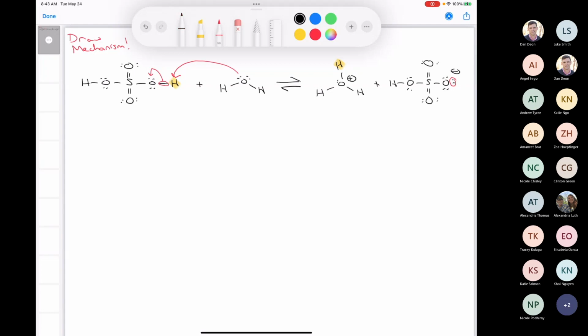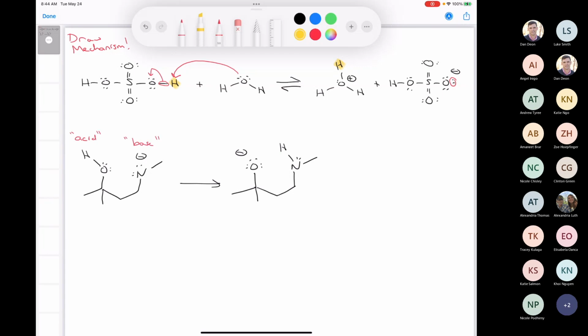Let's try another one. I thought this was an interesting one. Again, this comes from the textbook. In fact, most of these problems come from the textbook. I just picked the ones that I think are really good. So this one, they put everything in the same molecule. So you have a molecule that has the base and the acid in it. And it says, draw a mechanism going from here to here, where we have a negative charge on the oxygen. We still have this. And now we have a nitrogen with a hydrogen attached to it. So in this reaction, this portion of the molecule is behaving as the acid, and this portion of the molecule is behaving as a base. And we're transferring this proton over to the nitrogen.